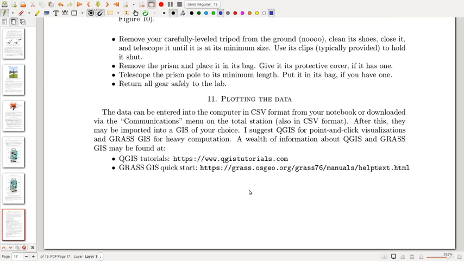So with that, I'm going to save what I've doodled on here, post this up on the internet as well, along with the undoodled notes, and let you look through this to figure out how to work with the data. And also just to think about how surveying works in general. And one final note is that after you get the data out of the total station, you can then plot them either in something like a spreadsheet or, I would suggest, a geographic information system. We'll talk about those quite soon.